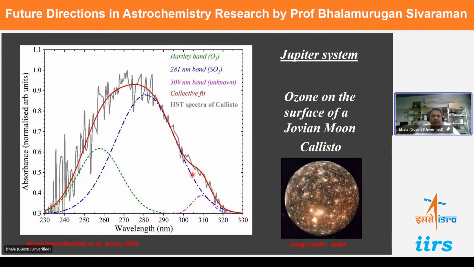Right. Not just that. Recently, the one which we talked about, the ozone on Earth and so on. Recently, we had the evidence for the presence of ozone on one of the moons of Jupiter, the moon Callisto. Okay, and the spectrum you see is from the Hubble Space Telescope, and this band here is the famous Hartley band, where ozone's presence can be confirmed. Okay, so ozone is not just on Earth or Mars; it is there also on Jupiter's moon, which is known from the year 1996, 1997.